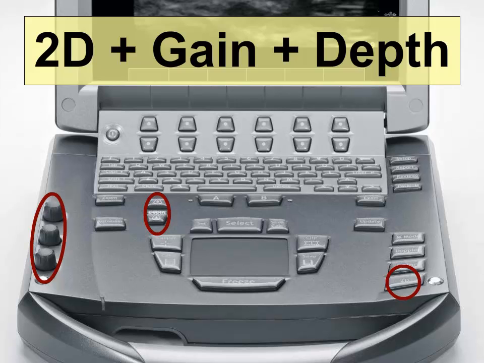And after you've held the probe and placed it on the skin, hopefully with some gel in between, you need to place your free hand on the machine dials. Here, the first thing you need to do if the image is not what you expect is to find the 2D button, the gain dials, and the depth button, in that order, so that you can adjust the image on the screen. The 2D button will get you out of any prior image modality and reset everything back to baseline.